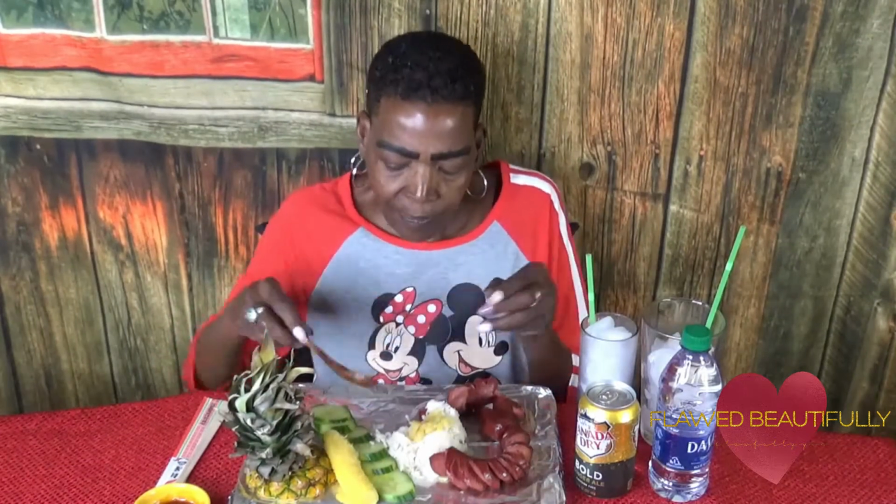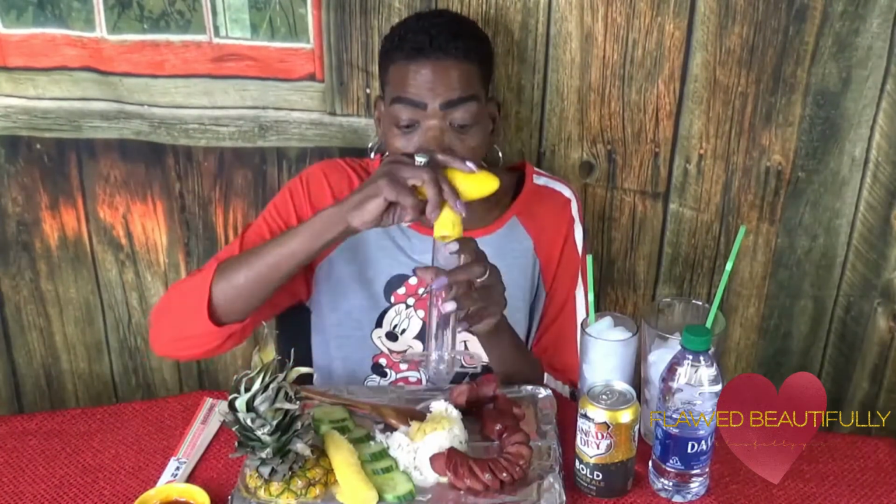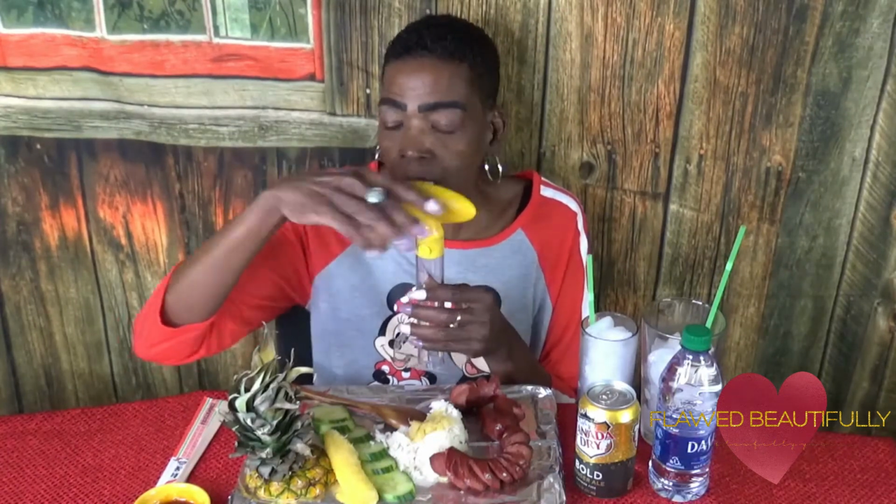I'm going to show you what I got on these. I usually only eat one link. I just put 2 here for show, y'all. And of course, it's from a fresh pineapple. If you use fresh pineapples, this right here works amazing. All you do is cut the top off the pineapple, insert it on top of the pineapple, and start twisting it, and it'll give you a ring of pineapple slices.